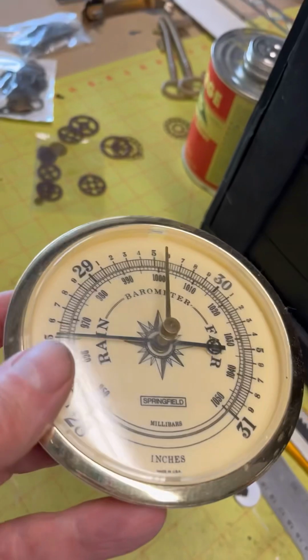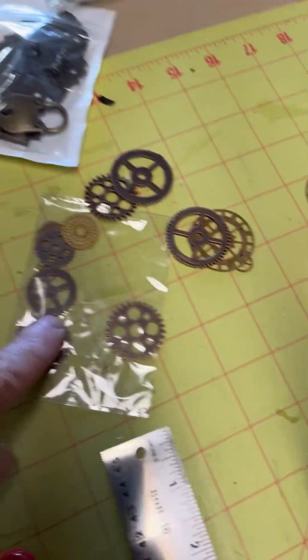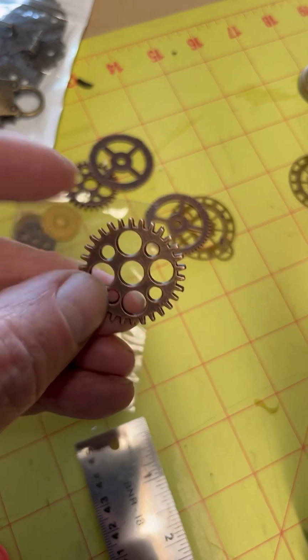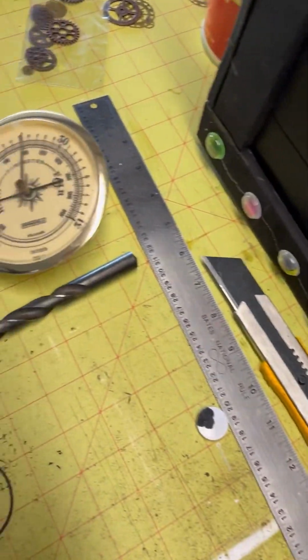Gauges. These gauges, again, thrift store, came in a set of three typically. Got those, of course. You can go on Amazon and buy bags of gears. And these are great for little stuff. I'll be gluing these on here later just to give it that little extra oomph. But I want to paint this first.